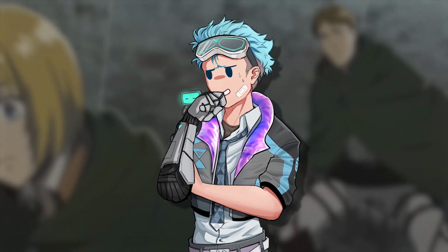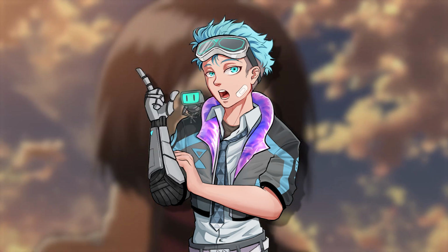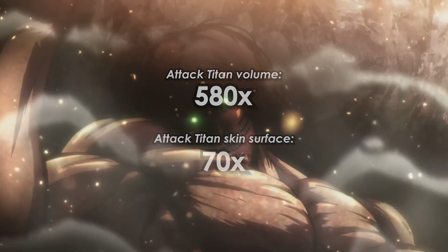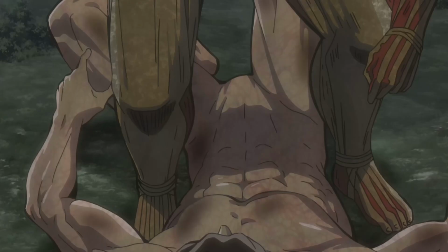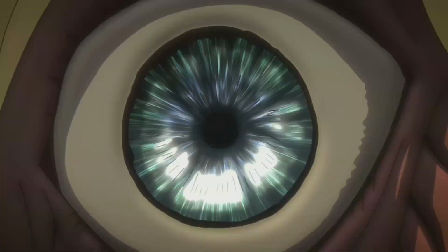On another note, I said that most of our daily calorie intake is lost through kinetic energy and heat because we're warm-blooded animals. It's very difficult to calculate just how much energy goes into generating heat, but the fact that Eren now has 580 times the volume but only 70 times the surface area of his skin means he will dissipate heat to the environment much less effectively. This is good for staying warm in the cold, but tremendously bad for hot environments and doing intense physical activities where he has to rapidly evaporate or sweat the heat away. This means his body would get hot very fast if it isn't hot already, and his skin would be scorching.